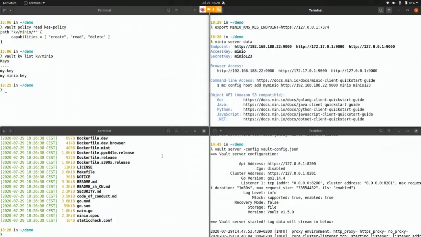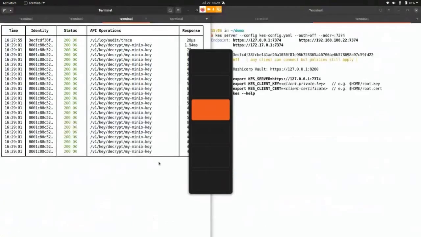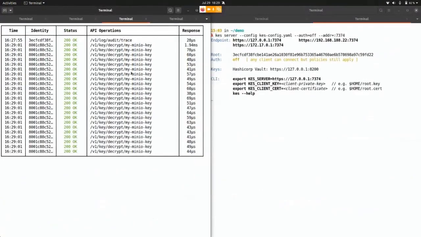And if I now run, let's say, the ls command, you will see output here on the second CAS server trace. And this CAS server here just picked up the my MinIO key from Vault because it was not used before, and then decrypted the encrypted data encryption keys.